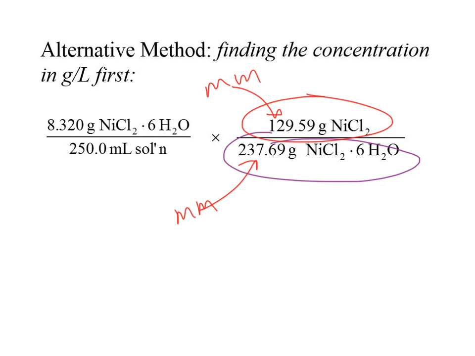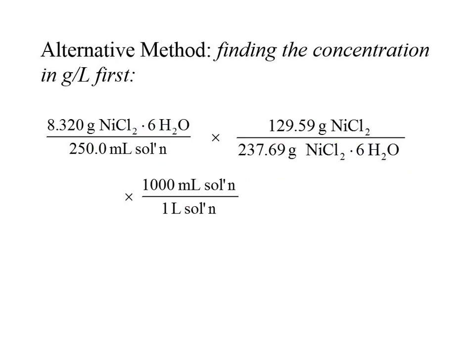But if you're willing to buy that, which is totally cool, then grams of the hydrate cancel out with grams of the hydrate, and things are really looking good because you have units of grams of the nickel 2 chloride per milliliter of solution, unit-wise. And that's all we focus on is units. So all we got to do is finish up getting liters in the denominator with this term, 1,000 milliliters solution over 1 liter solution. Rounded to 4 significant figures. Hopefully it will be what we got before. 18.14 grams of the pure nickel 2 chloride per liter of solution.